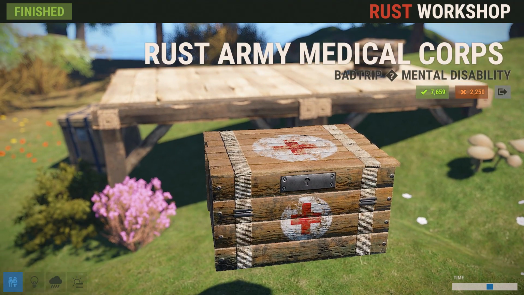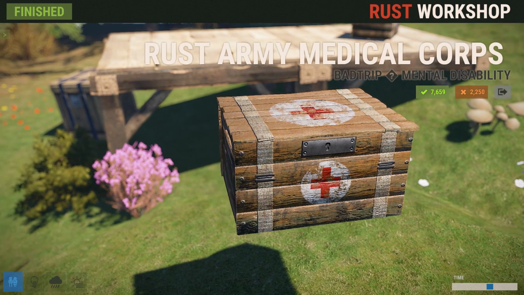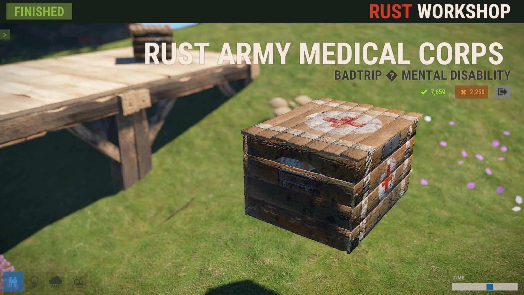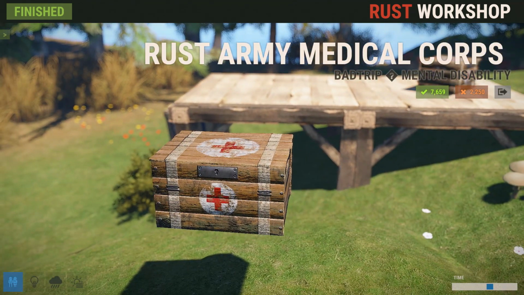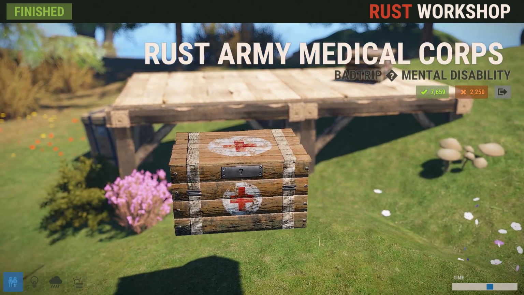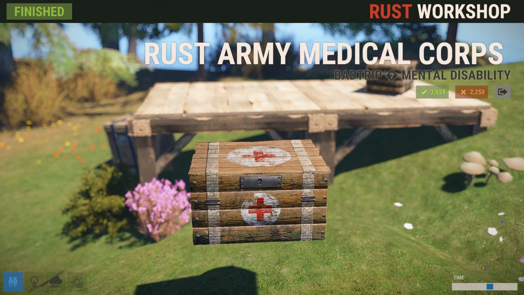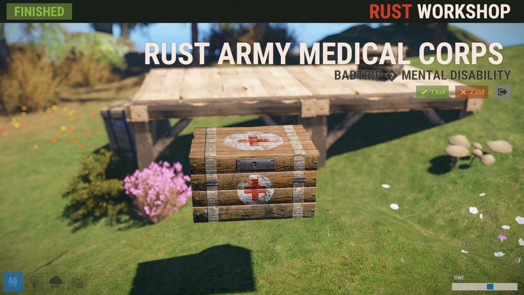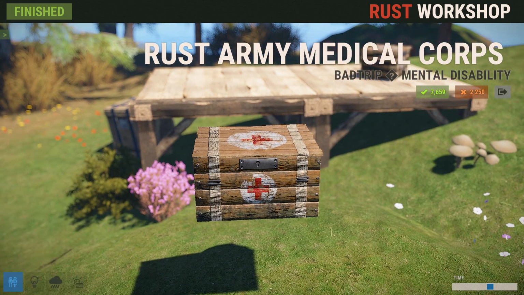Also this week from Bad Trip, we've got a very nice looking small box, and it's the little medical corps set is what this is from. I believe we have the riot helmet. There's also an awesome clothing set. I hope that gets accepted because all of it looks really great. But we've got the next piece here, and this is the little medical chest. It's quite nice and definitely one I picked up.